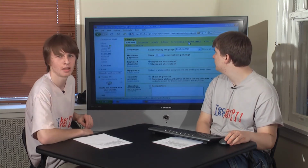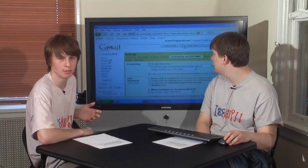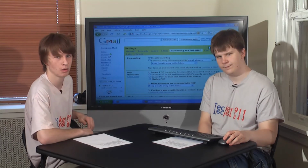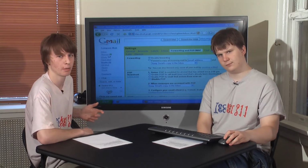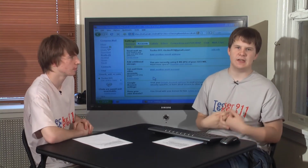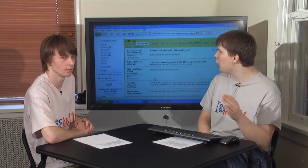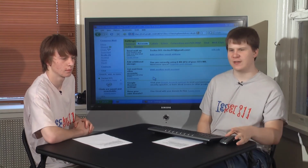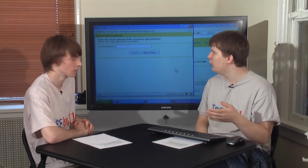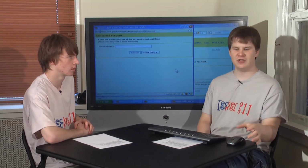And POP has basically two settings: if I download something, it deletes it from the gmail.com version, or it just doesn't touch it at all. And I really like IMAP, where whatever I do on my mobile is synchronized. So if you have a different email account like MSN, Yahoo, or you have your own server and it supports POP, you can set it up to all go in your Gmail and use it almost like Outlook that's online. All you gotta do is add another mail account, put in all the POP information, and all the mail will go into your Gmail.